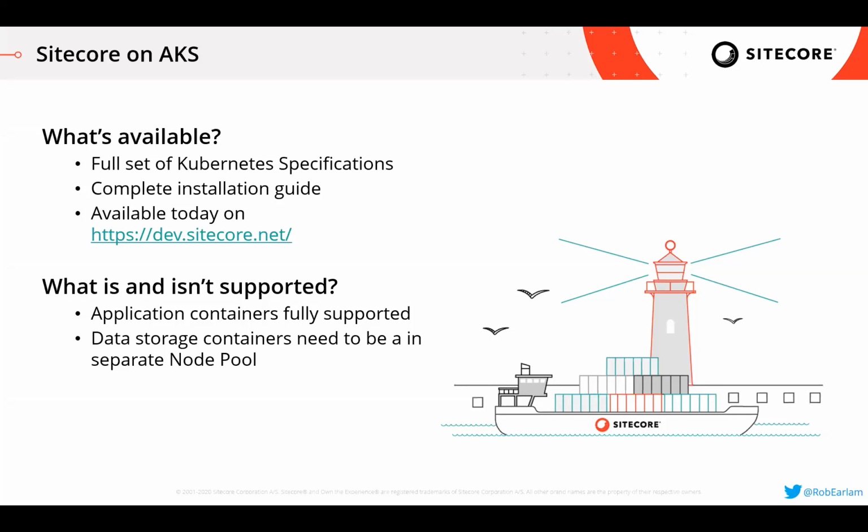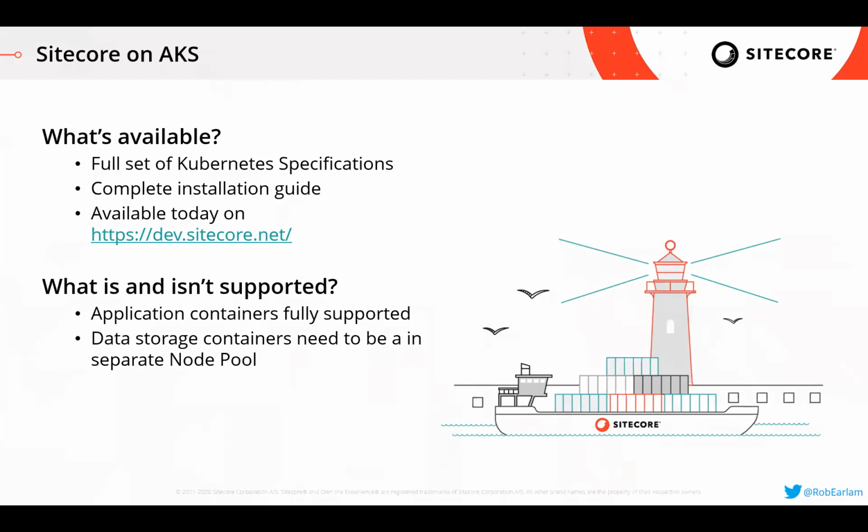I haven't touched too much on node pools yet. A node pool is basically one set of auto-scaling VMs. You can't scale a node pool to have different size machines in it. It just gives you a certain amount of the same size machines. Different VMs in Azure are configured for different workloads. You will use a different VM to run a SQL instance compared to an application instance because its requirements are very different, so you would want to use a different node pool anyway. That definitely does make sense.